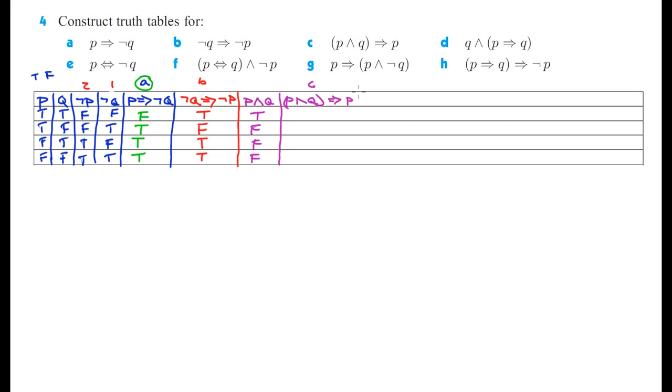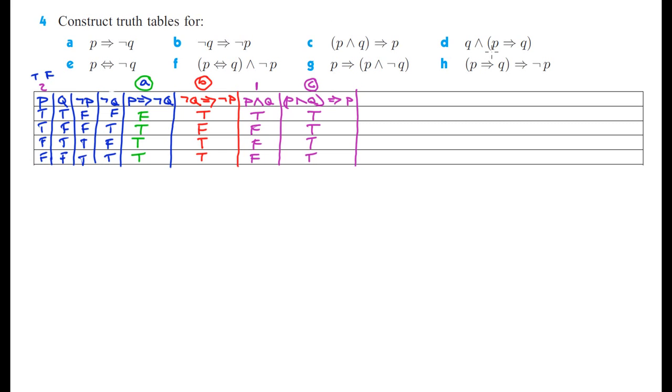implies P. All right, so what we need to do there is, again, I'm going to get rid of these numbers here, and then let's put in our new ones. So we've got P and Q, so this is the first part, and then implies P, so that's going to be the second part. So this is the if, that's the then. If you have the ingredients and you make the world's best cookies, that's true. If you don't have the ingredients, you have to assume they can make it. Don't have the ingredients, so all of those are going to be true for C. All right, let's move on to D then.